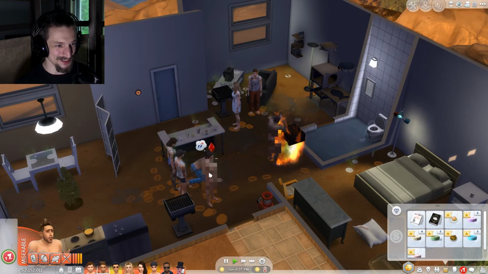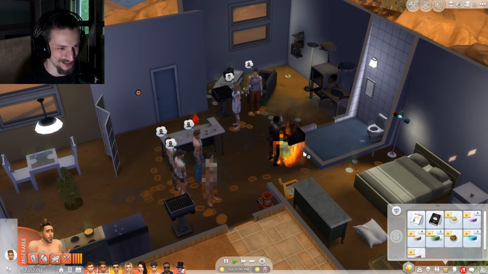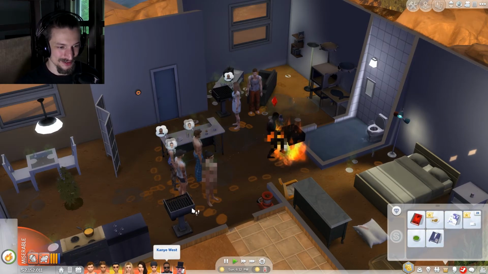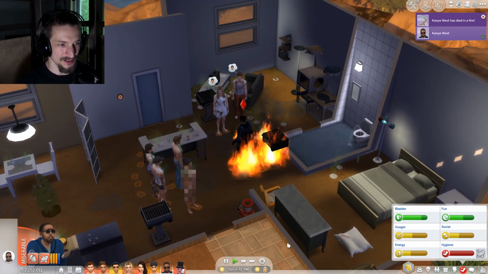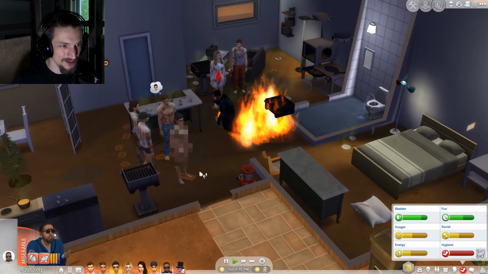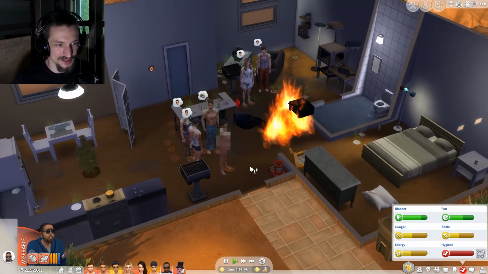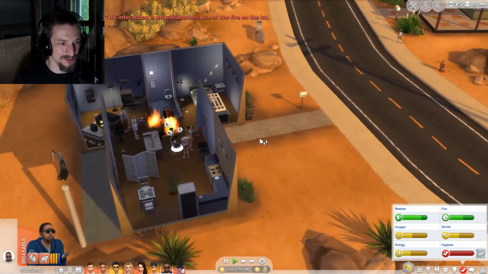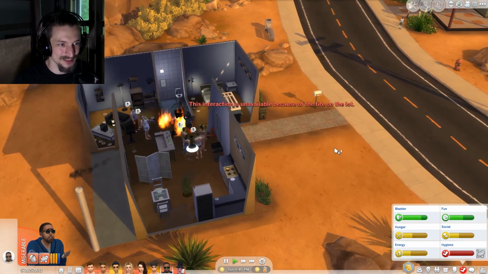Oh God, Kim K is actually complaining that she can't make it over there. Come on, this man is naked and on fire. Somebody help him. And down goes Kanye. I guess that means that Kim K is single now, because Kanye is dead. And I can't unlock doors because there's a fire on the lot.